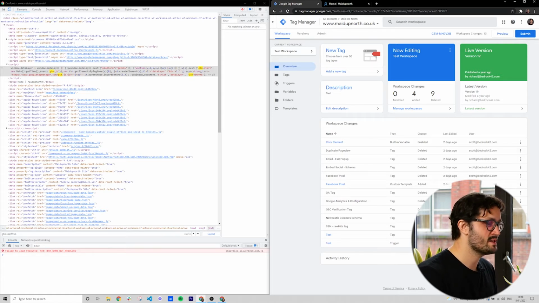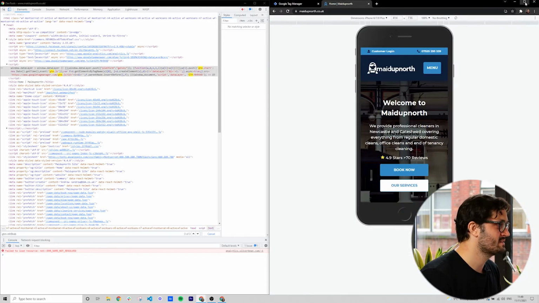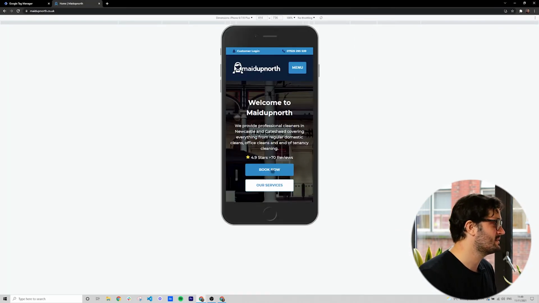So now that you've got a grasp of how it's installed, I just want to show you a few examples. So the first one will be how to install a Facebook pixel, and the second will be a very quick way to begin tracking call to action links. So the call to action we'll be tracking today is this Book Now button, and we will send the information to Google Analytics. And again, don't worry about following this too closely. It may get a little bit technical, but we will expand on these in future videos.